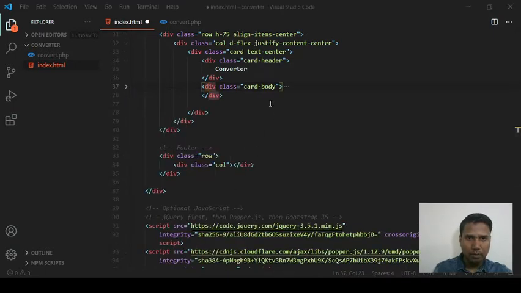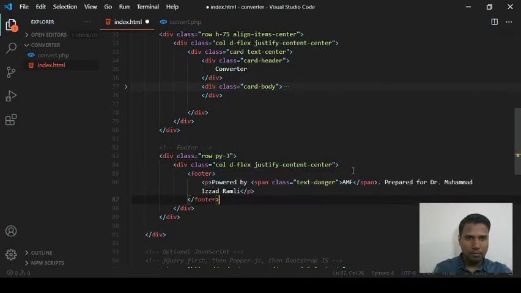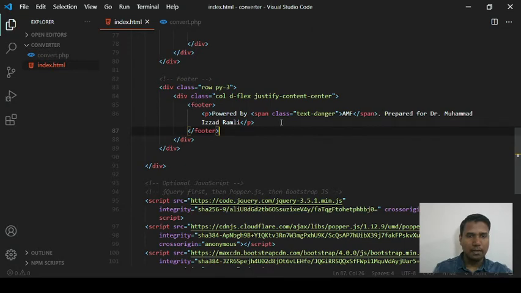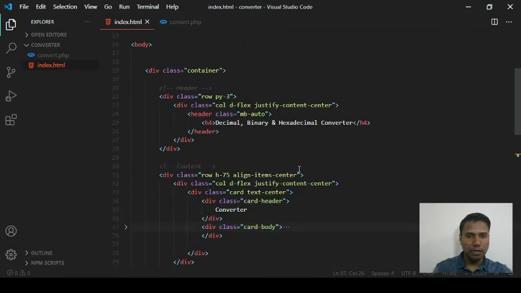And then for our footer, all right. Try to save this page first so that we know that our project is working fine.